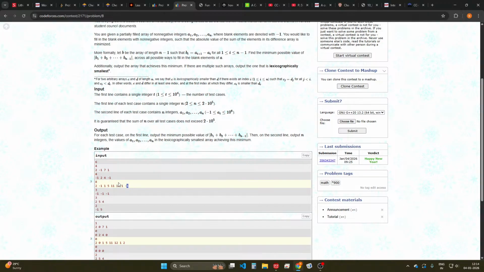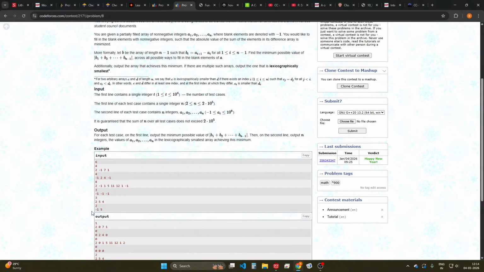Then to make the sum of all bi's 0, you need to make this -1 equal to 2. Then if you do the sum like -2 plus 2, it is going to be 0.